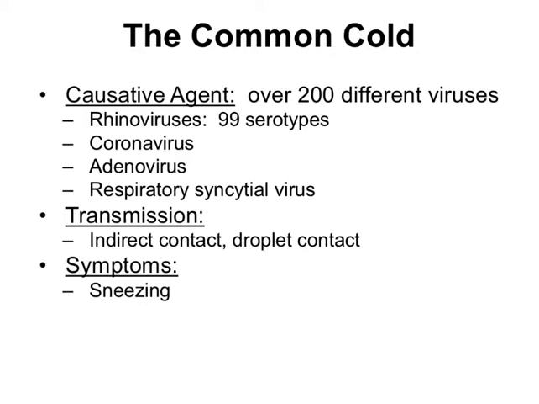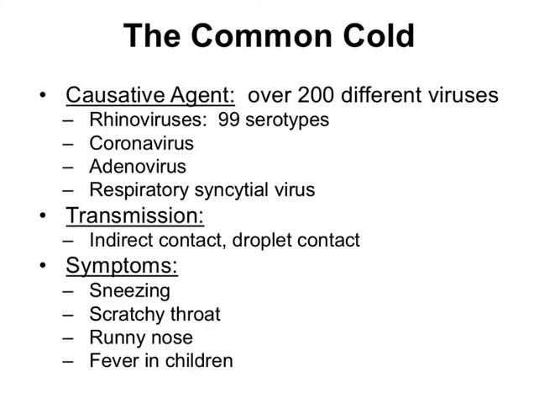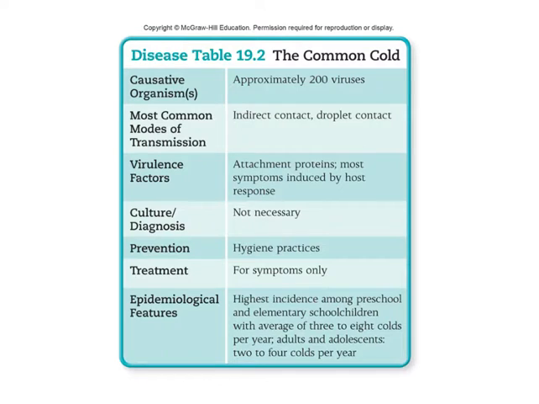Transmission is through droplet contact or indirect contact. This is why you want to cover your nose when you sneeze. The droplets can hang in the air for 15 minutes, and this is why in the wintertime we get colds more often, because we're more likely to walk through a cloud of droplets and as a result expose ourselves because we're inside more. Symptoms include sneezing and a scratchy throat, a runny nose, and in children it can be accompanied by fever. There's about 200 viruses that cause this.